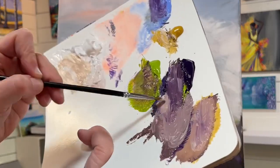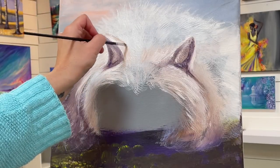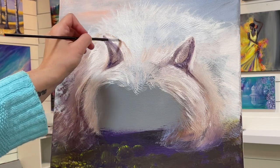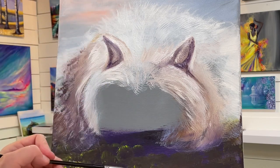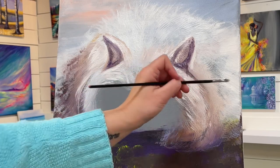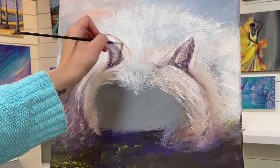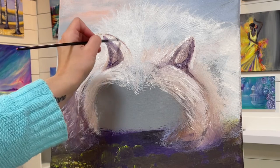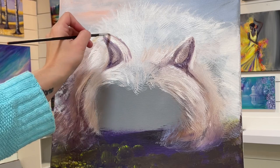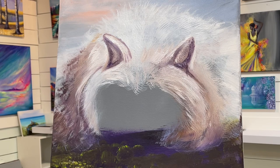And then I'm going to need to add just a little bit of a darker line back here for some distinction, to make the ear stand out separately from the back. That's what I'm just coming in with, this smoky purple color. That's what I'm doing here. And then I'll come around it with a little bit of white after.